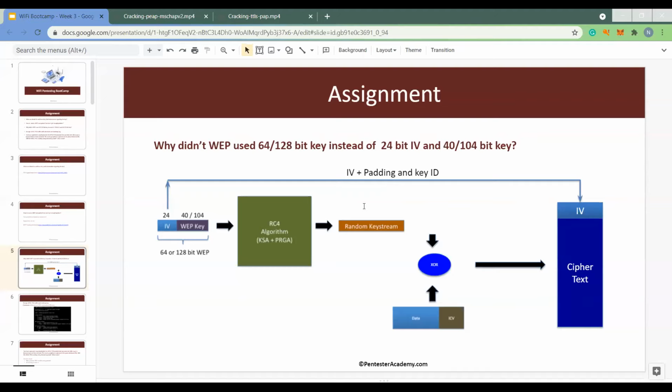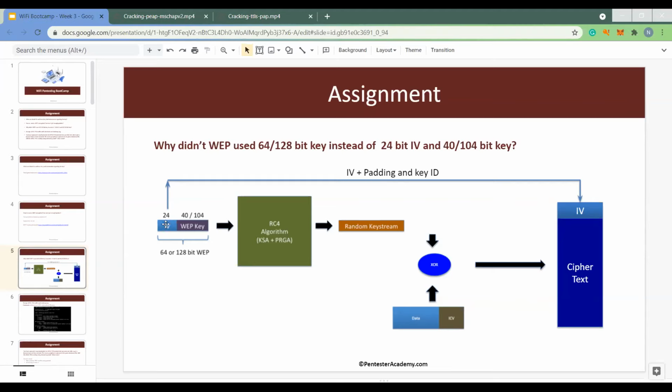So if you take a look at this construction, you can tell that for each packet, what we are doing is we are taking this key here, that is the static WEP key, and we are taking the IV, that is a 24-bit long IV. It's a random thing. You just select it at random, and then you are passing it to RC4, and because your seed is different, the random key stream is different, and then you are applying the XOR operation with the data and the ICV, which is again a checksum of data calculated on it, and then you are getting the ciphertext.